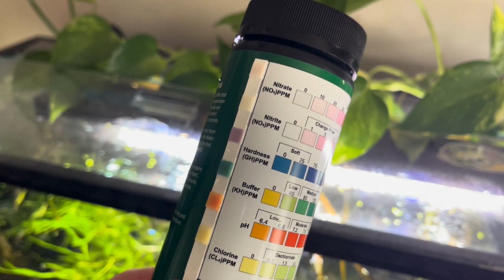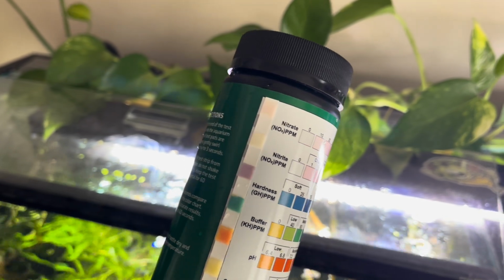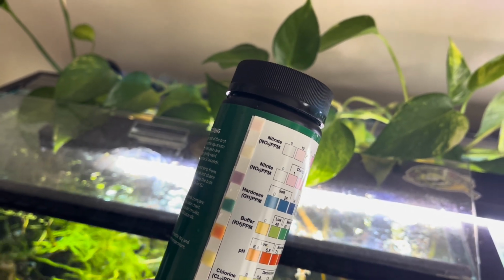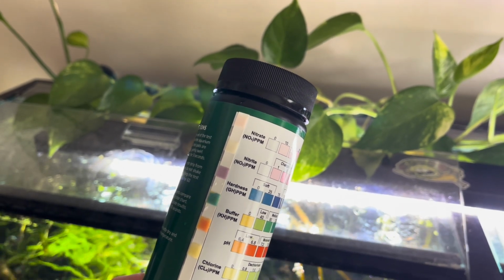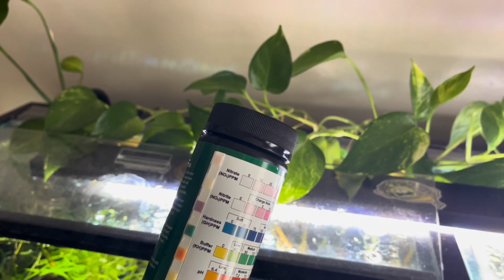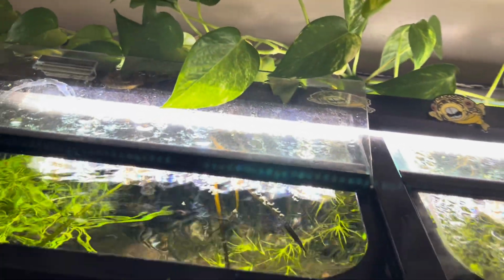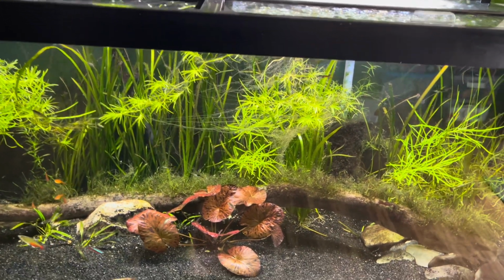So as you can see, I have barely any nitrates. I'd probably be lucky if you'd even read that as 10. That's really the only thing I look at, and I will be looking at nitrites throughout this process and bringing out my API liquid test for the ammonia down the road. But for right now, we're looking good, and we know after about 2 weeks of running on this tank, I don't even reach 10 parts per million of nitrate. So let's do a water change, and then I'll show you what I'm doing after that.